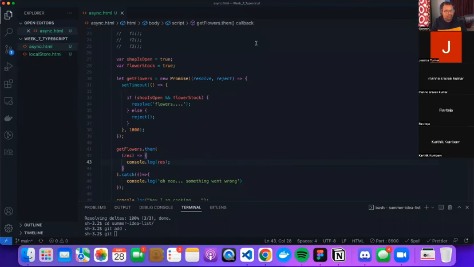So two key takeaways. One, JavaScript is asynchronous programming. It doesn't wait for any code to complete, because it moves on to the next set of code. The second thing is promises are an absolutely handy tool.